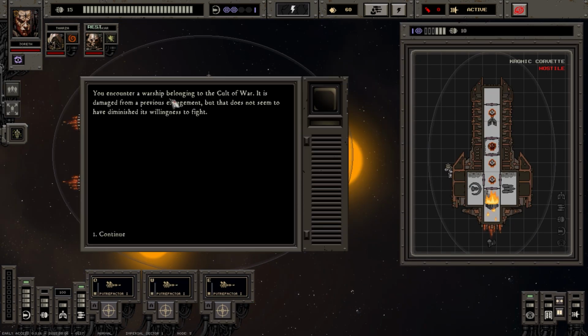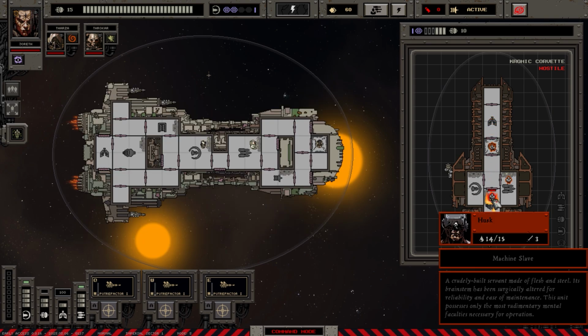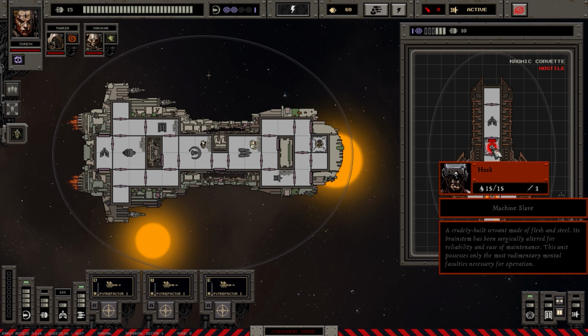Okay, over to the other visited node here, and oh, who are these guys? These are counter warship belong to the Cult of War. I wonder what that cult focuses on. It's damaged from previous engagements, but does not seem to have diminished the willingness of the fight. So we've got a couple of husks, and oh, they're all husks.